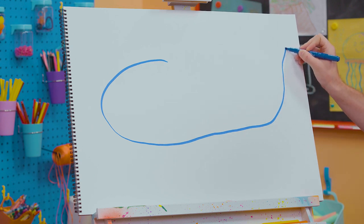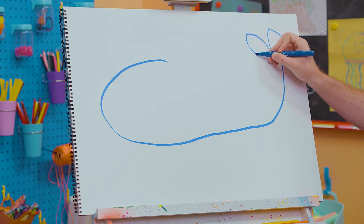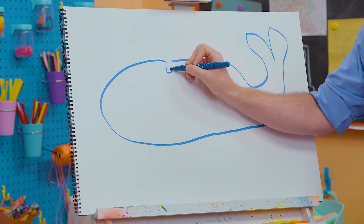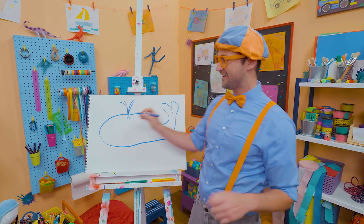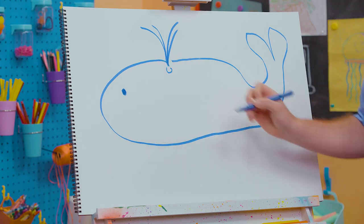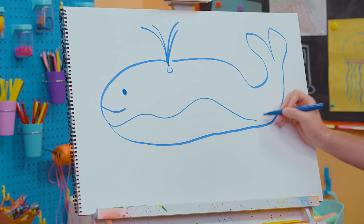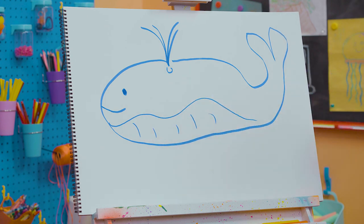All right, now for the tail, just like that. Whee, and then we'll go down here like this. Whee! And then a nice little area right up here for the blowhole. Whoa! And what's it missing? Yeah, an eye so it can see. And a big smile, a nice happy whale. And check this out. If you go like this, you can draw some detail.